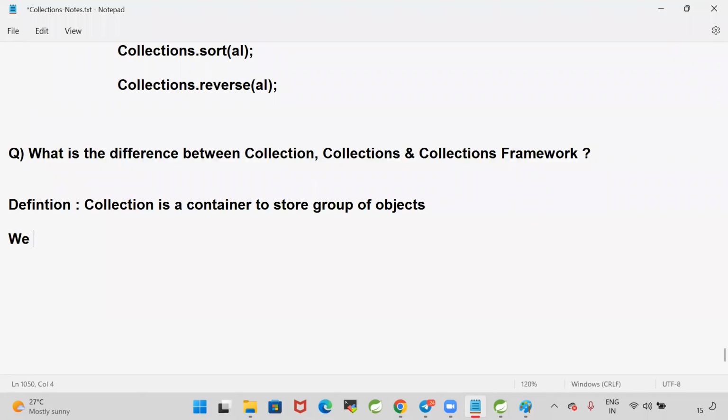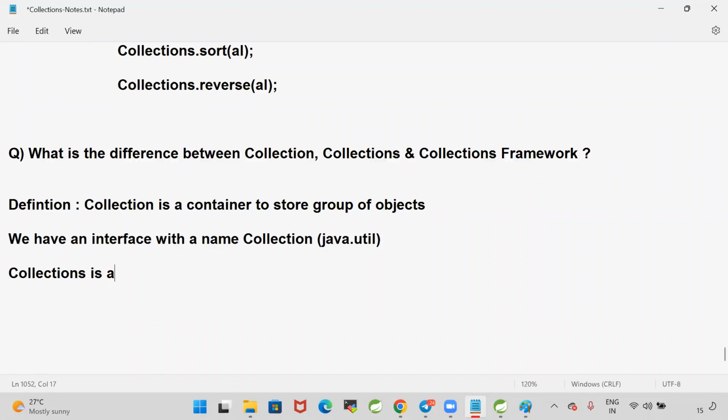Collection is a container to store group of objects. We have an interface with the name Collection. It is available in java.util package.